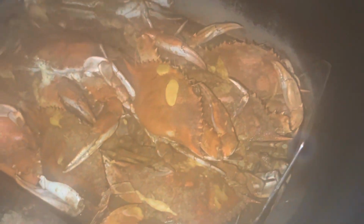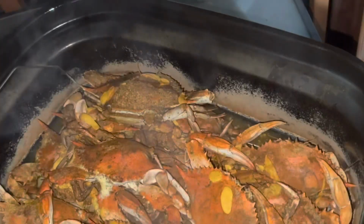I steam them for about 25 to 30 minutes on 400 and you get perfectly bright red, seasoned, well Maryland crab.